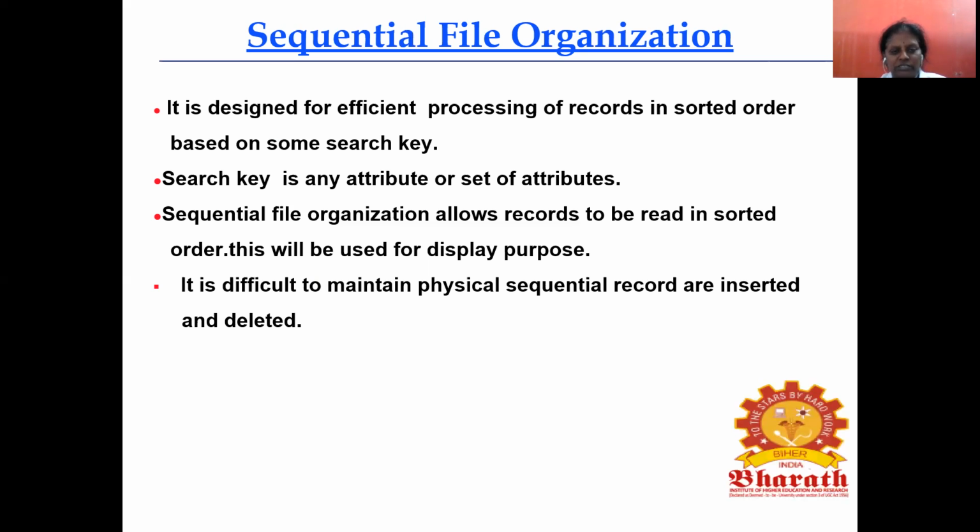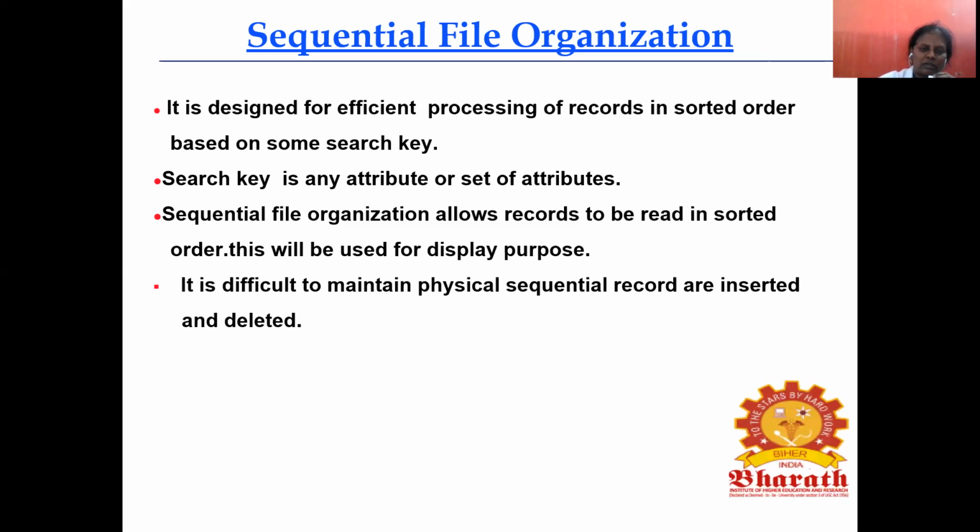It is designed for efficient processing of records in sorted order based on some search key. So according to the search key only we can search in the sequential file, and the search key can be any attribute. It allows records to be read in sorted order, and this is used for display purposes. It is difficult to maintain physical sequential order when records are inserted and deleted.